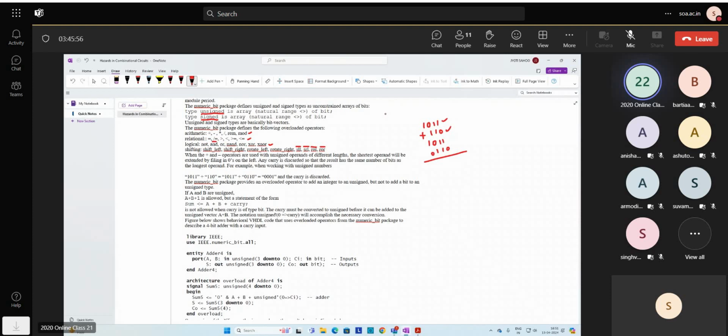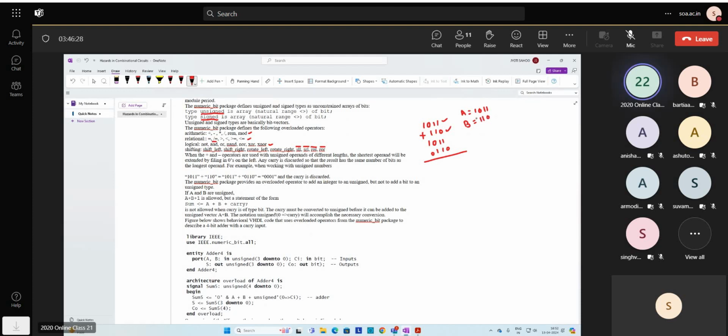Now let's say A equal to 1011 and B equal to 110.